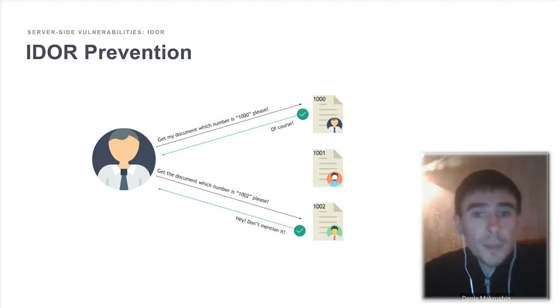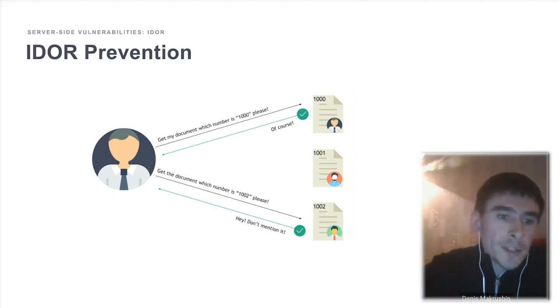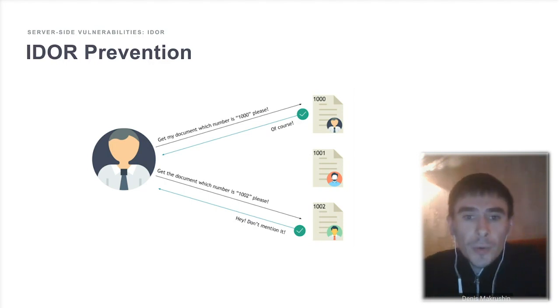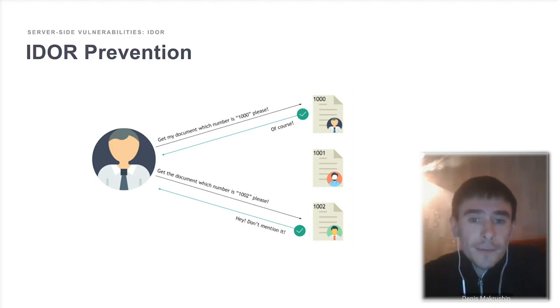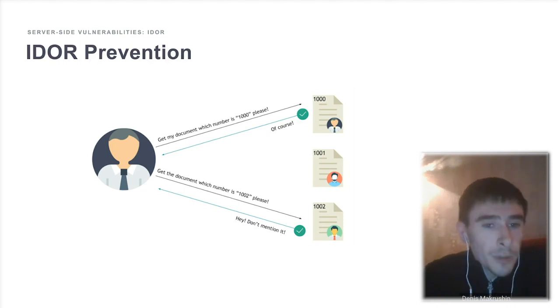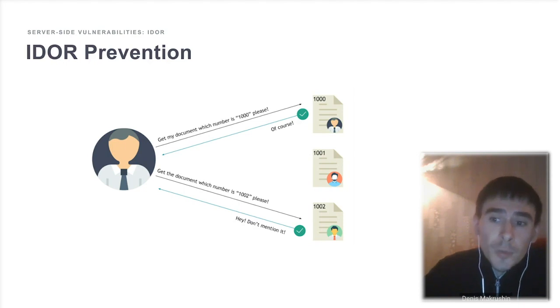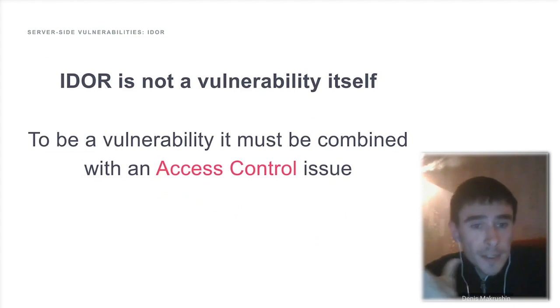Or if you are not an administrator, but just an owner or guest, or a user of an arbitrary resource that has administrative privileges for something, I don't know, for a private page or private threads in forums, and you find the IDOR vulnerability, you can just change the IDs and check whether this hidden content is available for you or not. That's why I think it's not a vulnerability itself, it's just misconfiguration of access control lists.